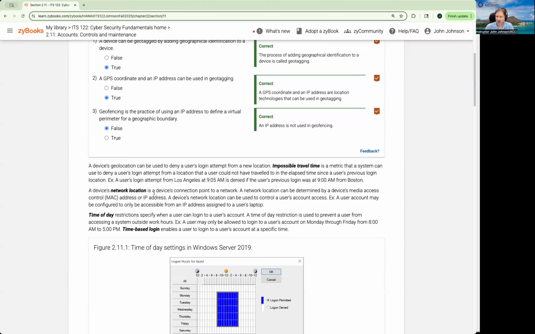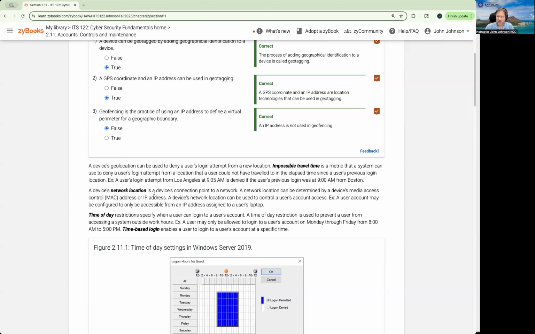So there's also some other techniques that are used to deny login attempts. One of them is called impossible travel time. If you've ever played Pokemon Go and you tried to spoof your location, you'll know exactly what this is. You'll get a soft ban because if you log in, let's say 1 minute you're in Honolulu and you log in Japan 5 minutes later, and I'm referring to not Pokemon here, but computers. But if you try to log in from a different location, the system should realize that, hey, it's not possible for them to travel all that distance in a short amount of time. So obviously these attempts are suspicious. So you can have it lock people out according to that.